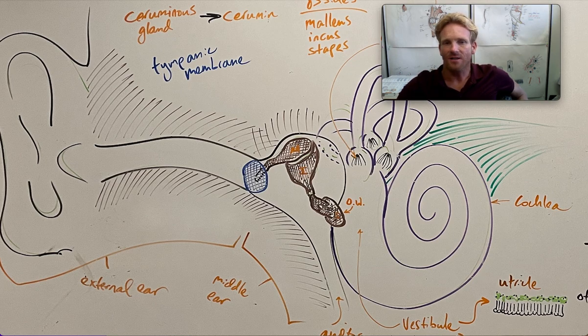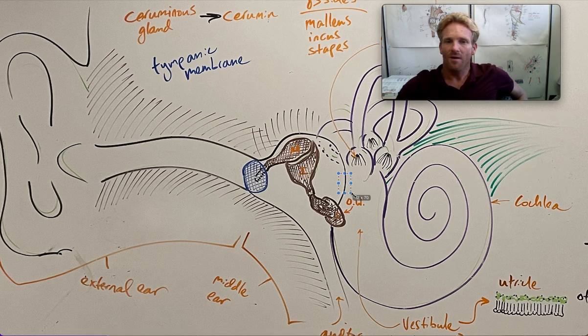The last ossicle, the stapes, will connect to the entrance to the cochlea. That's called the oval window. That's what OW stands for. And then the job of the cochlea, it's a fluid-filled structure that converts these vibrations into action potentials that are sent to the brain through this cochlear nerve right here. That's what all of those green lines represent.